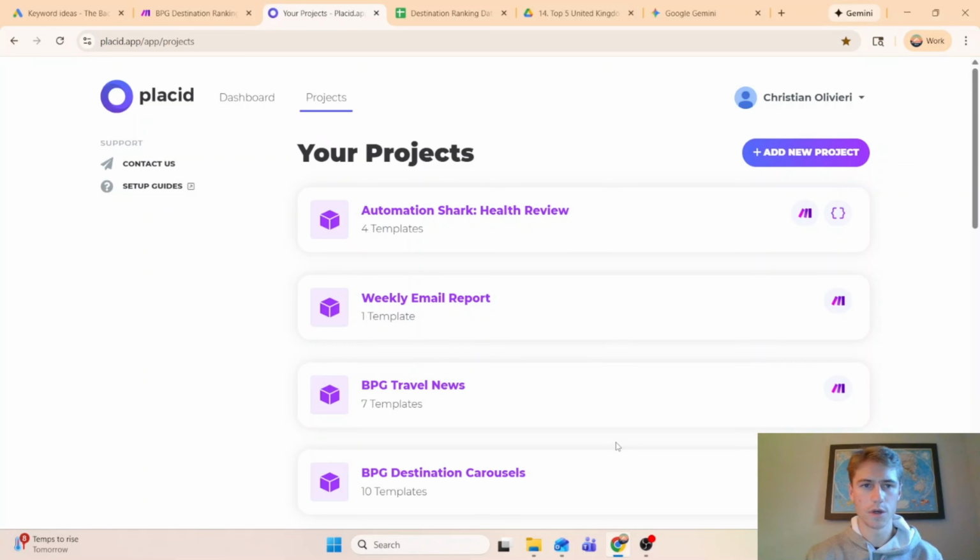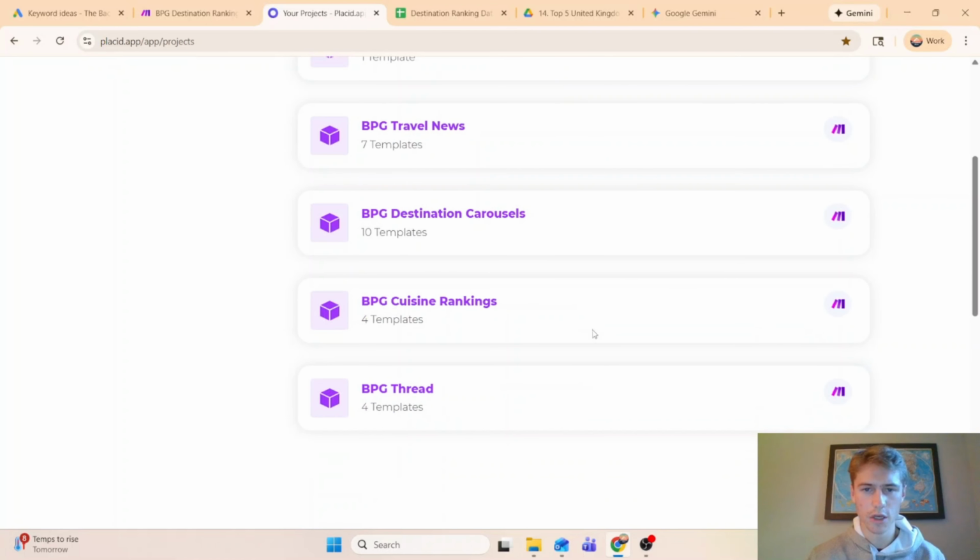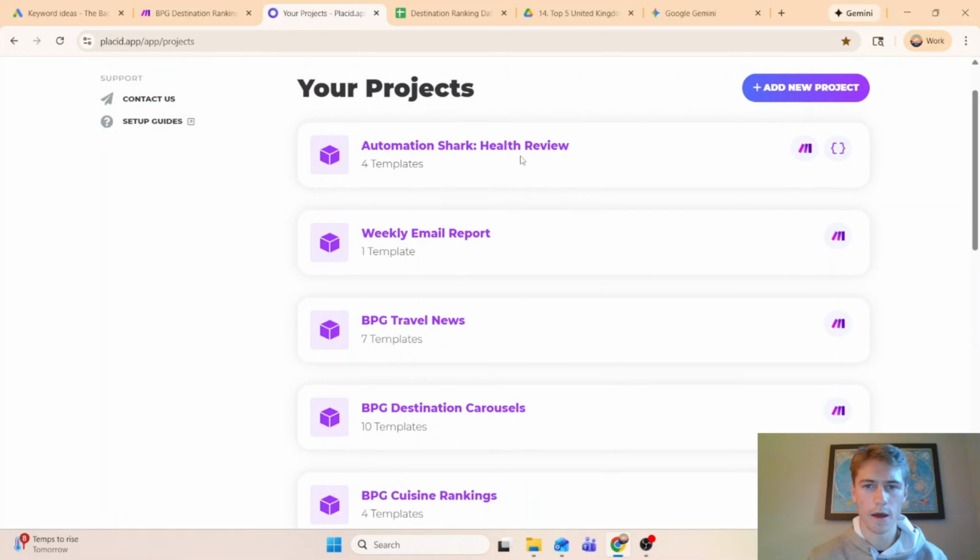Let's jump into it. So this is the tool that's going to be generating our carousel images. You go in here and you create predetermined templates. This is going to be used directly inside of make.com, but in order to use it inside of make.com, you first need to create your templates. I'm just going to show you around, show you how to create a template, and show you what some of my templates look like. Let's go to this first one.